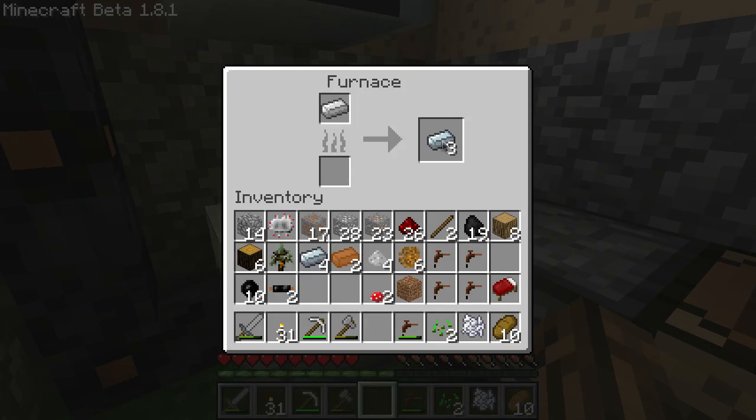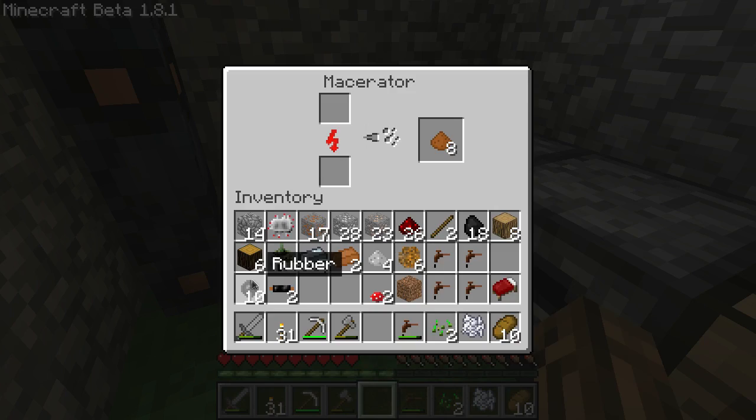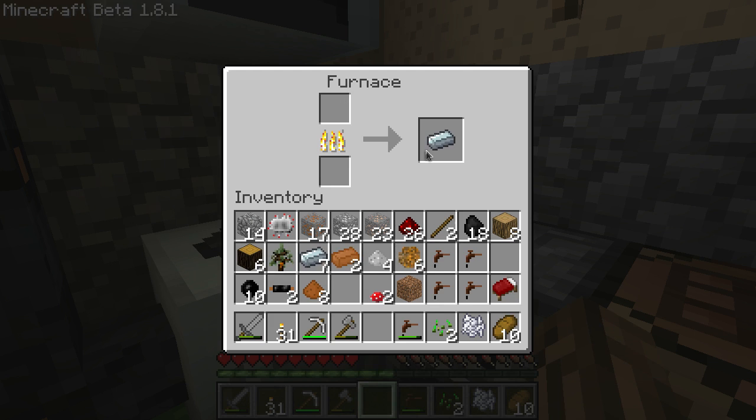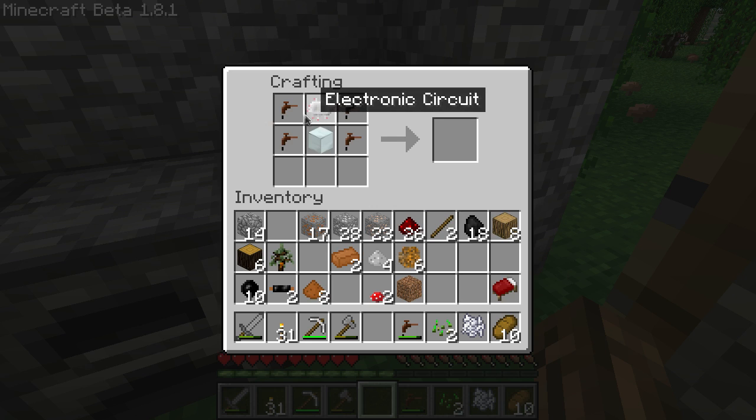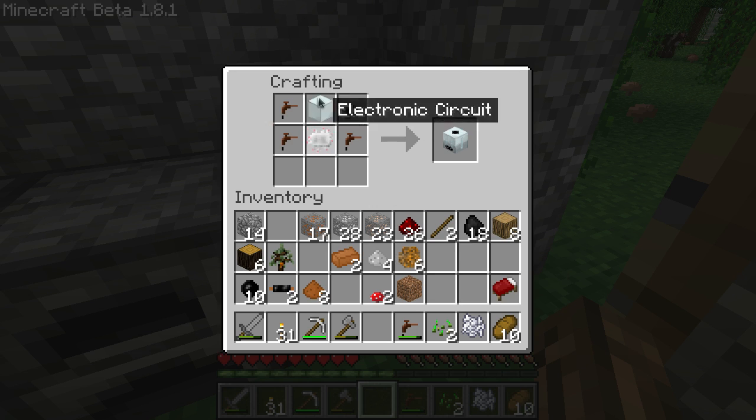Alright, it's done now. Well, mostly. Come on, give me my iron. There we go. Once again, machine block. It'll go in the middle. Electronic circuit there. Tree tap, tree tap, tree tap, tree tap. And I screwed something up. There we go. There's your extractor.